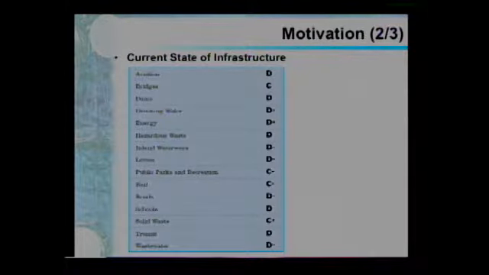So with that in mind, let's take a look at the state of the infrastructures in the United States. The American Society of Civil Engineers, as its core charter, makes a periodic assessment of the infrastructure. The last assessment was done in 2009, and you probably saw some of these values already, but this is a letter grade summary of key infrastructures in the United States, and the grades have been assigned by experts from the practitioner side, from the academic side, and from the membership of ASCE, which has more than 150,000 members.